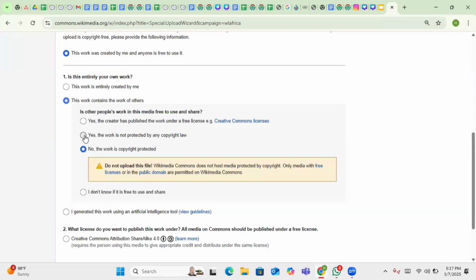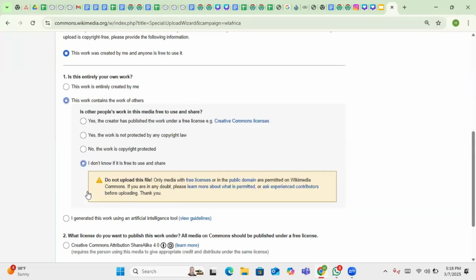If it is not these two options, then if you pick the third one, you might have to not upload the image, because Wikimedia Commons will not allow you. Then there is this other one, I don't know if it is free to use and share. Once it comes to this, Wikimedia Commons will also tell you not to upload, because you can't upload a work that doesn't have a copyright license.